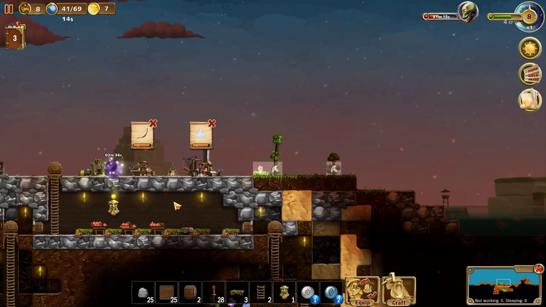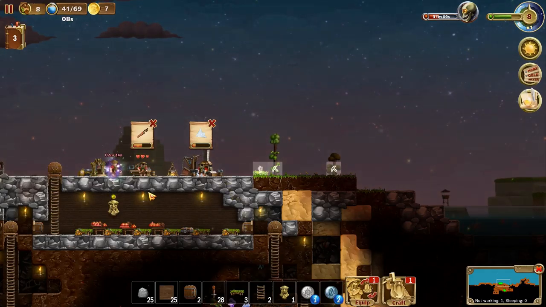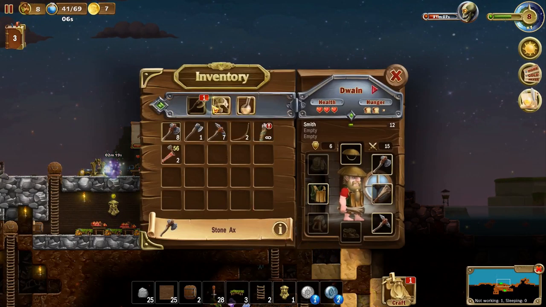Okay, so everybody is off working. And do I have backpacks? No. I should really... Yeah, see, infinite arrows, simple arrows. That is the ones they will use.